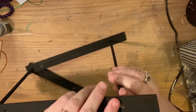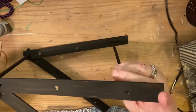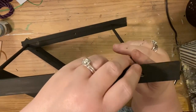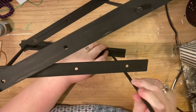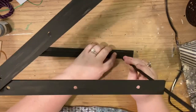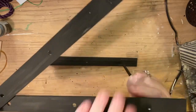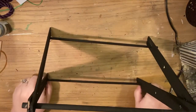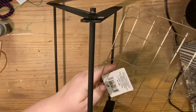Then we're going to take one of the middle size dowels that we painted, which is going to fit really snugly in the hole, and fit that in and leave them at about their widest point, because we're going to test fit with the basket. The reason I'm doing it this way instead of giving you exact measurements is because not everybody can find this wire basket, the big gold one. So I'm just giving you the idea of how you could do it if you find a different basket. As long as your dowel is wide enough to accommodate the width of your basket, that's all that really matters.